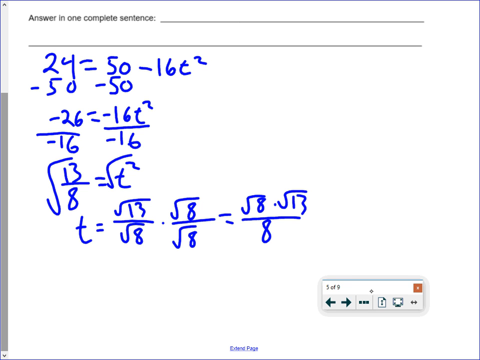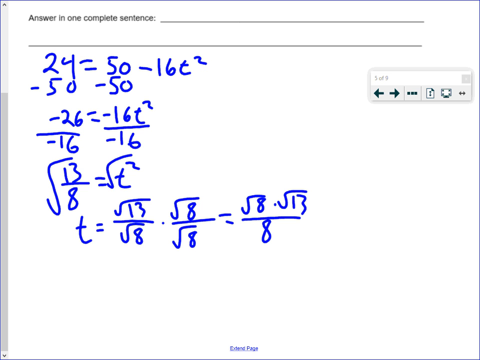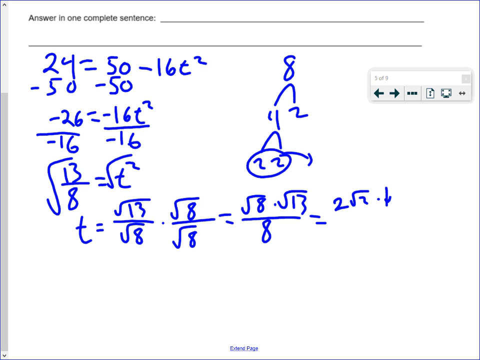So on the top side here, we need to simplify the sum. The fastest way I see to do it is to leave the square root of 13 alone, since it's already prime and simplified. There's no point messing with it. But I am going to simplify the square root of 8. Like we saw earlier, the square root of 8 simplifies to 2 root 2. If you want to see it really quick, you have 4 and 2, 2 and 2. We get a pair of 2's here, so it goes outside the square root, and the 2 stays over there. So we get 2 root 2 times the root of 13 all over 8.